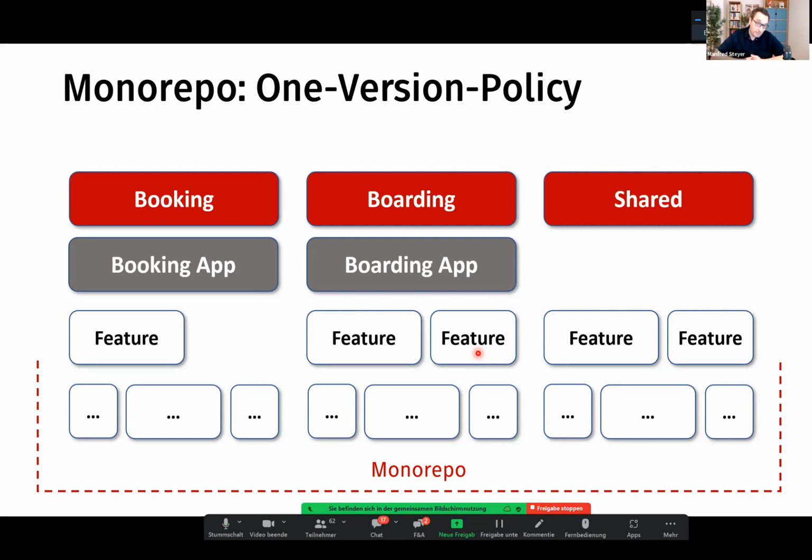However, this also means you need to agree on one version number. You need to have processes for updating your versions. This is the downside here. But besides this, you can deploy your apps separately. Even though they are part of the same monorepo, you can deploy them separately. That means you get some of the advantages of micro frontends, not all of them.